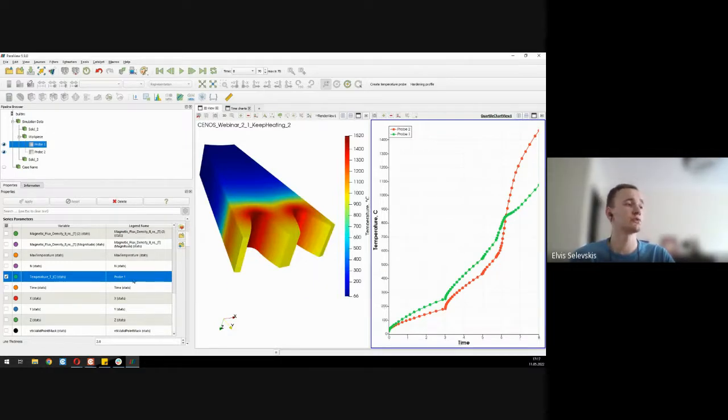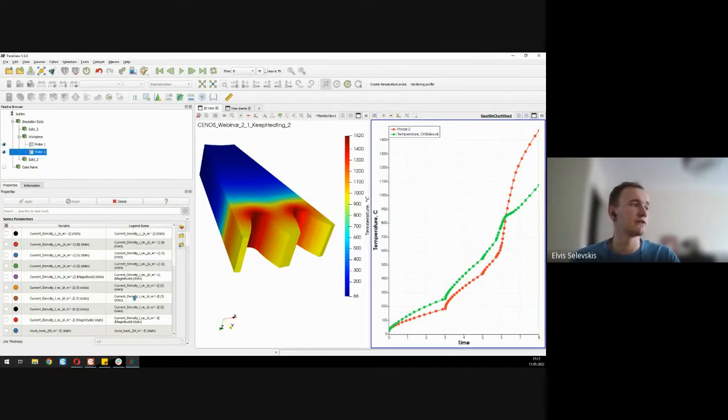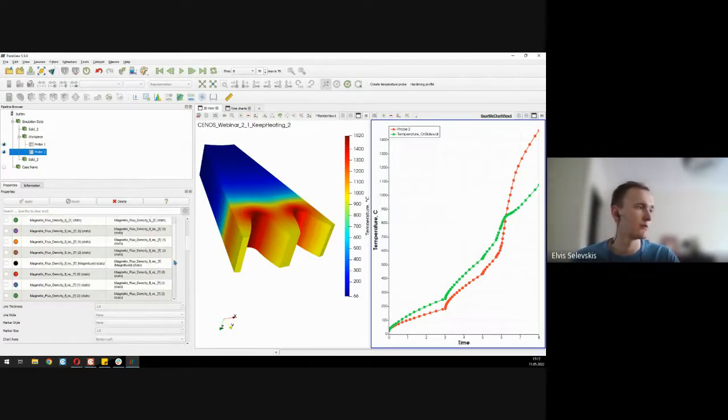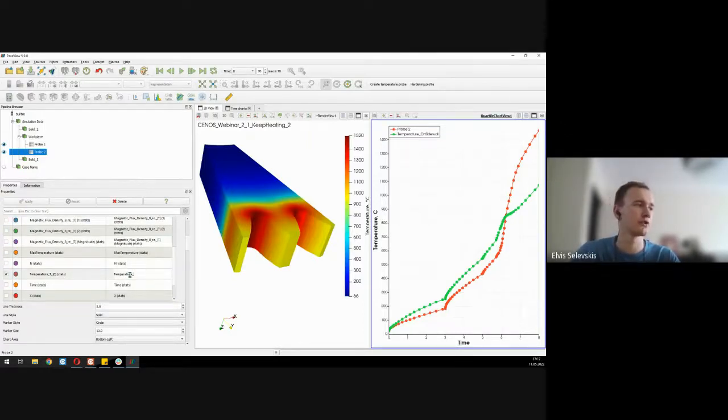And if we want to, we can also change the legend name, which just means the name on the graph, which let's say temperature on sidewall or something like that. And we can see nicely how that changes there. And similarly, we can also do that for the other probe as well. So just scroll down. Here we can find it, temperature in the gap. And we can very nicely see how these values change.